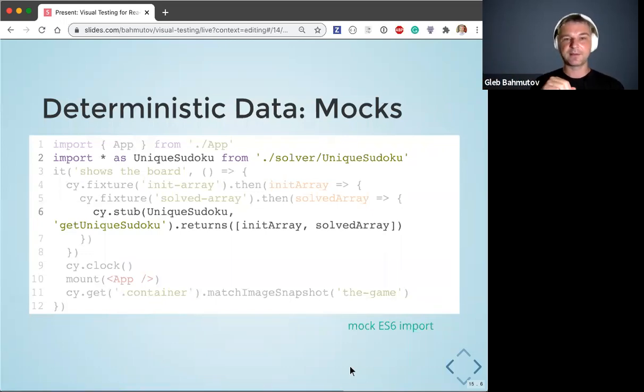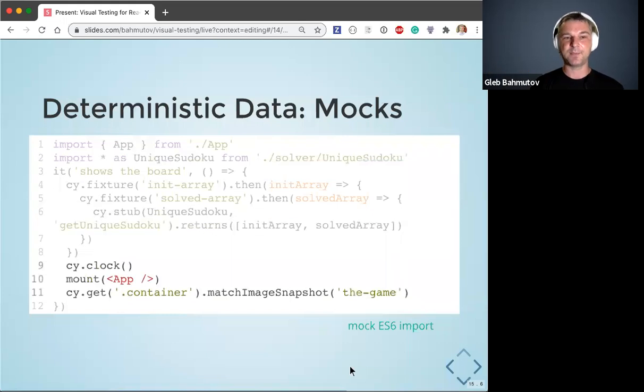That means that when my game runs, it will always get the same set of numbers. And then I can mount the app. Again, I control the clock so it doesn't tick. But now I can take the whole container and just say match image snapshot and give it a name.